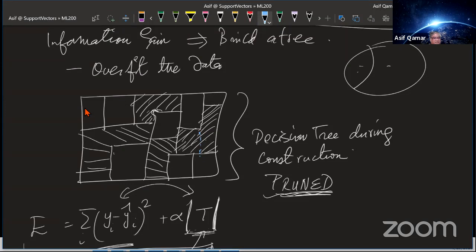Then as you recursively keep on splitting one by one, you go and remove bias errors, but you're making a very complex model and you start developing a lot of variance errors. So you need to backtrack now. You need to return. Remember, let me just give you the idea of the bias variance trade-off.